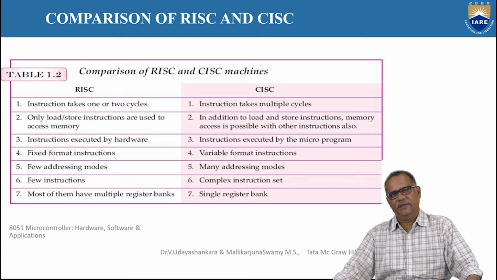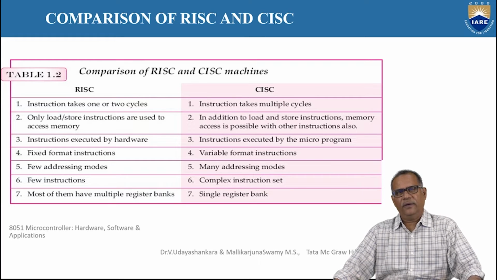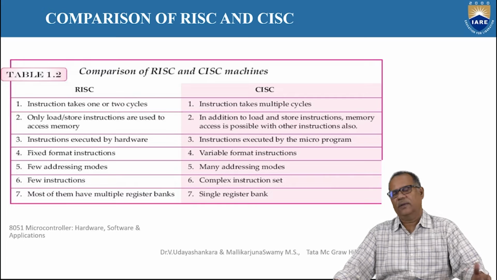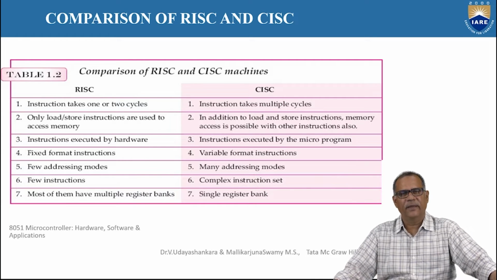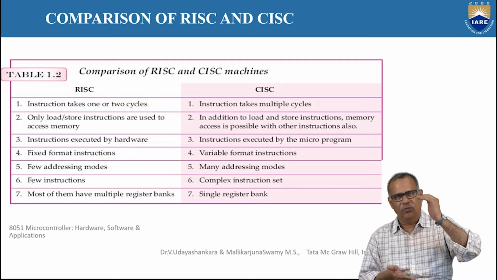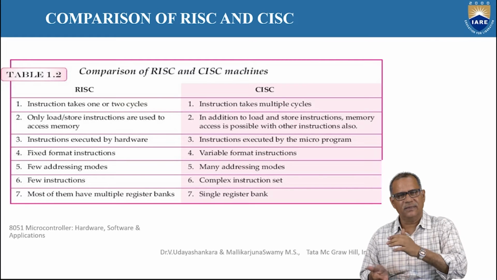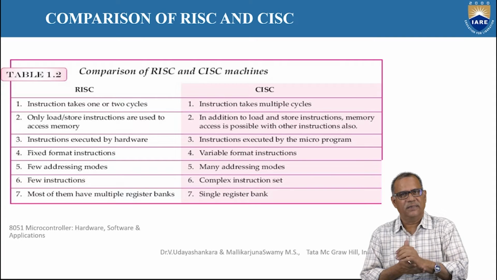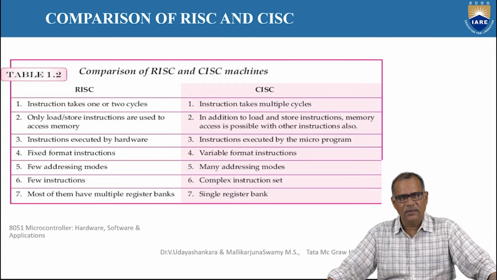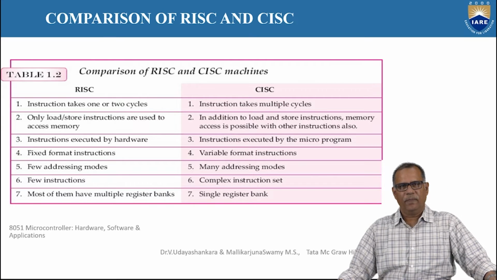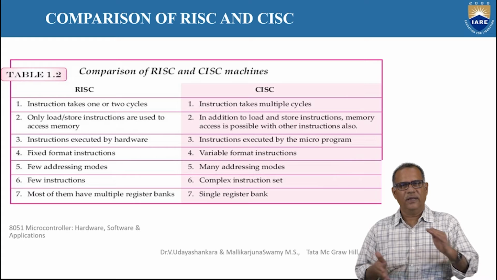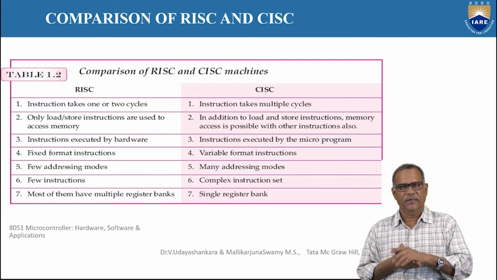For a given application, you can easily write the program because the instruction set library is smaller in the case of RISC, and the programmer need not remember the full instruction set, but the length of the program is more in RISC. Whereas in CISC, the instruction set library is very large, and the programmer can write an efficient program by using a variety of instructions, and the code length ultimately comes out shorter in the case of CISC.